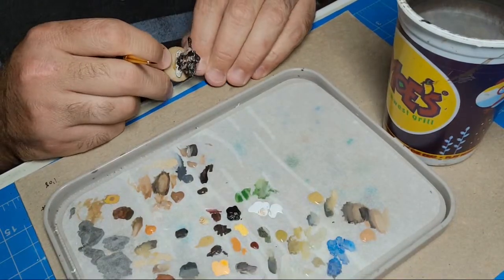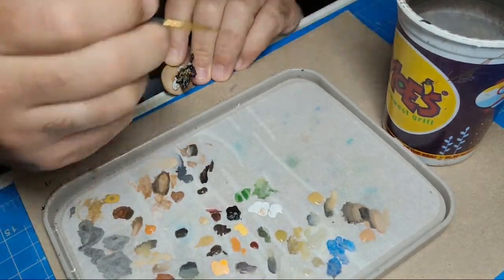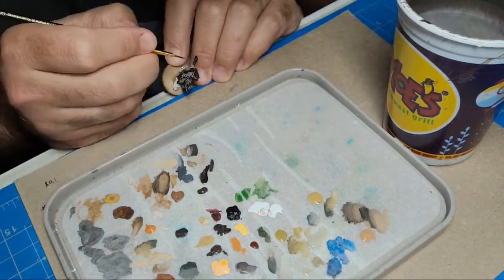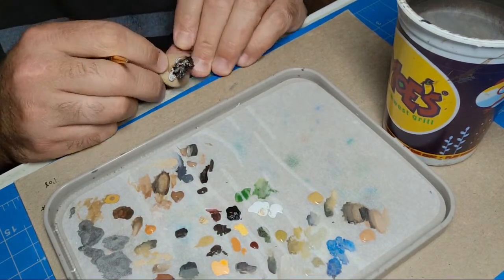I was spray painting them black to get the first coat and then brushing in the rest of the details to save me some time, but last time I did that with the Scots, I had a bad experience with it. Maybe I sprayed from too far away, but it got very grainy, and I figured, well, we don't want to do that right now and ruin these figures.